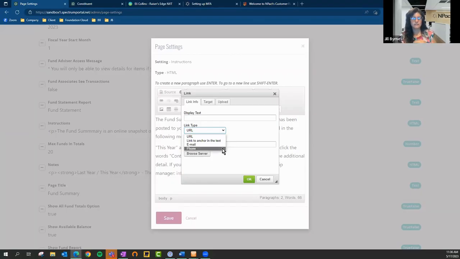And as you guys know, a lot of times the portal users are on devices, on phones. So if you put in a phone number and link it, if they happen to be on their phone, they can just touch that phone number and make that call super easy, as it'll be interactive in that way.